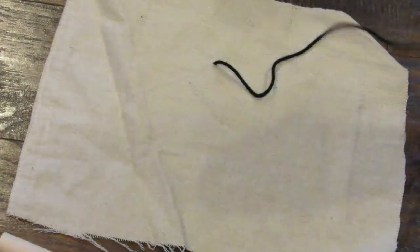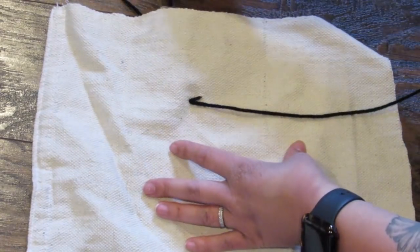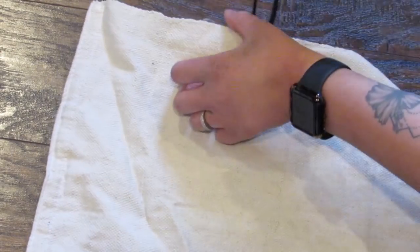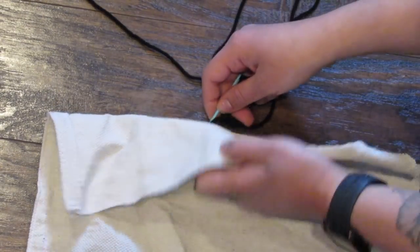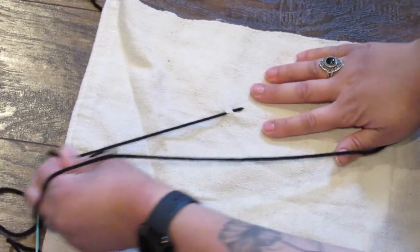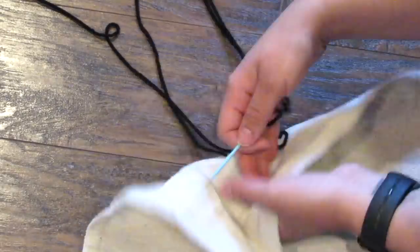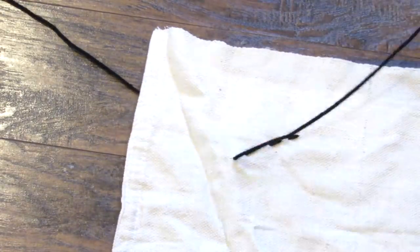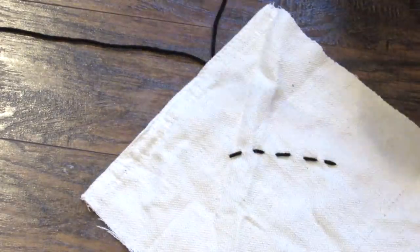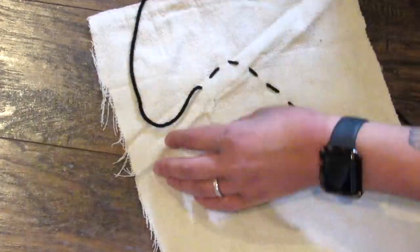You could do any shape you want — squares, circles. This is a really fun project and it allows you to be creative. I suggest that whatever shape you're going to do, you trace first so you have a pattern to go off of. I decided to do short stitches, but you could do long or zigzag — the possibilities are endless. I like working with drop cloth because the yarn with the needle goes through very easily. Once I'm done with the diamond I'll show you how I knot the thread in the back so everything stays nice and secure.